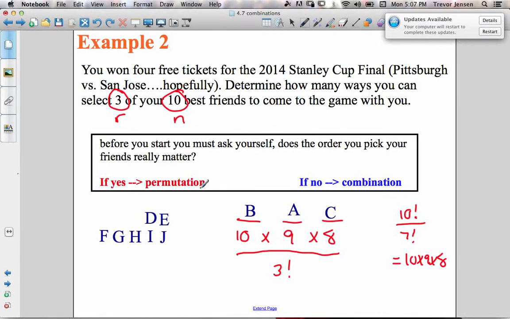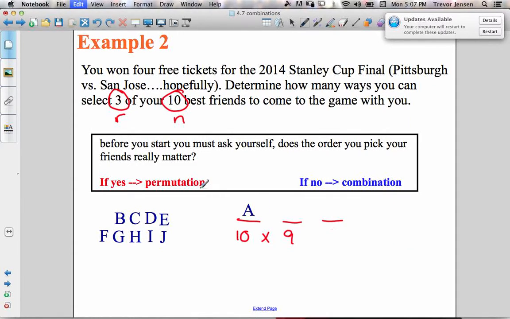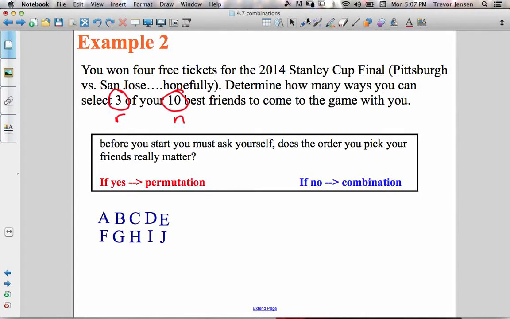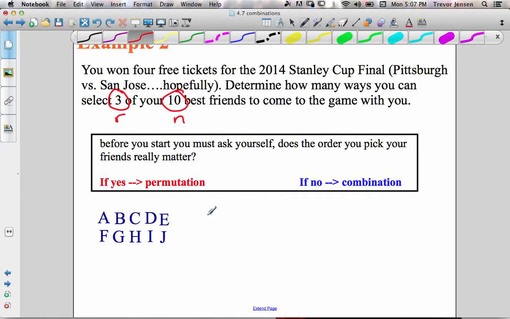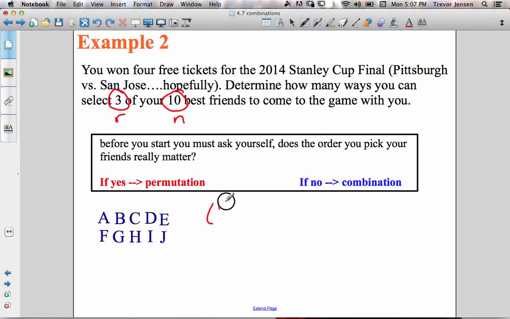Now, instead of doing it this way, I'm just explaining to you where the formula is going to come from. So now I'm going to use the combination formula, and show you how we're going to get to that same thing that I just had there, 10 times 9 times 8 over 3 factorial. So the combination formula tells you to do, I have 10 objects, and I want to figure out how many groups of 3 can I make. So 10 choose 3. So I'm going to write it this way this time. This means 10 choose 3. N is on the top, R is on the bottom.